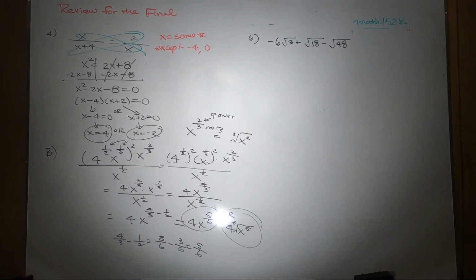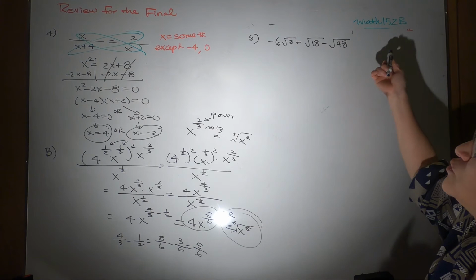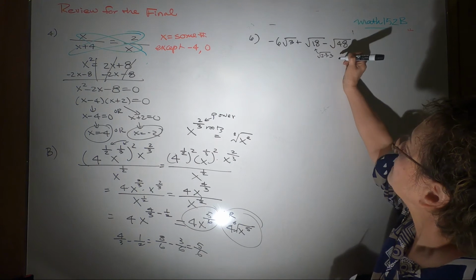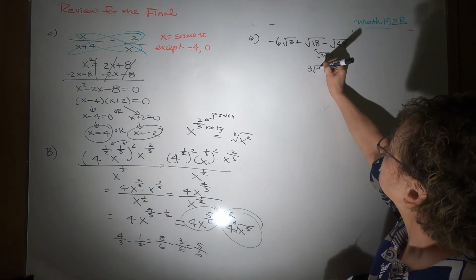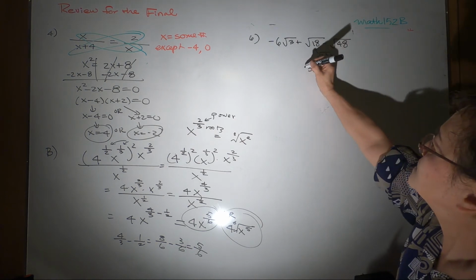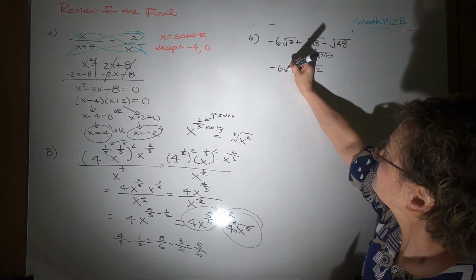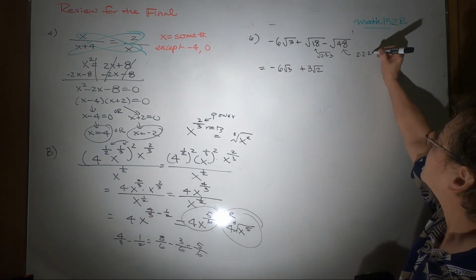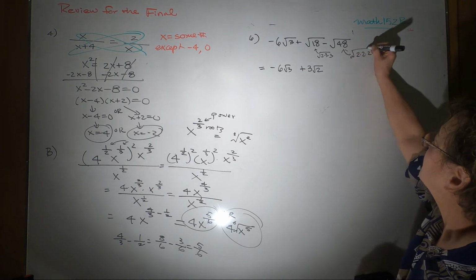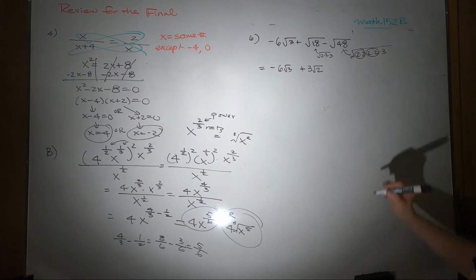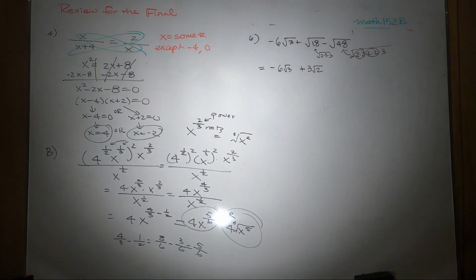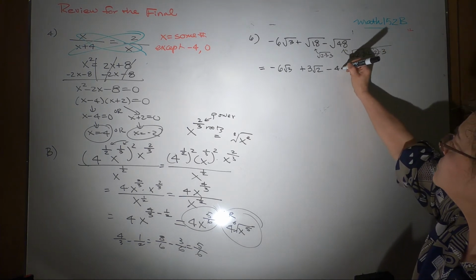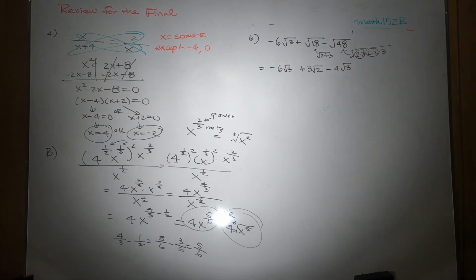Okay, are they like terms so far? No, but you need to simplify before you can decide. So that would be what? 2 times 3 times 3. So that would be 3 square root 2, right? For this one. Then that would be the simplest form for here. Then this one would be what? 2, 2, 2. That's 8, 2. 16 times 3, right? For the square roots, then you need to find the root of square. Then 2 and 2 out would be 4. Then minus 4 square root of 3, right?